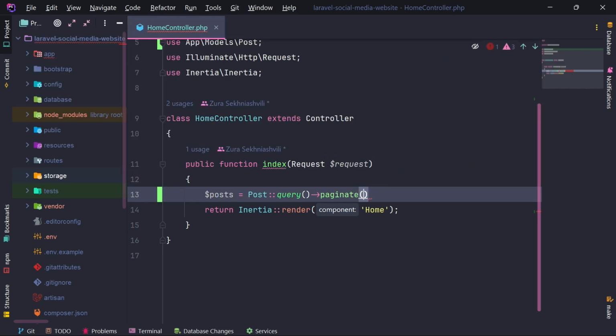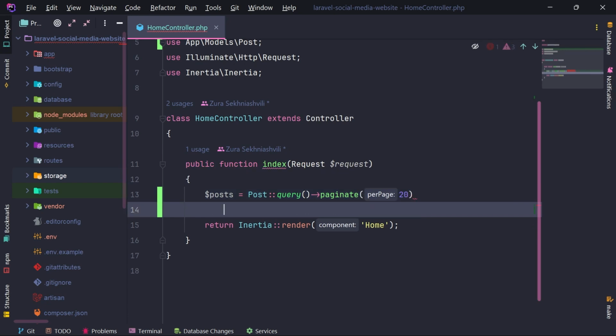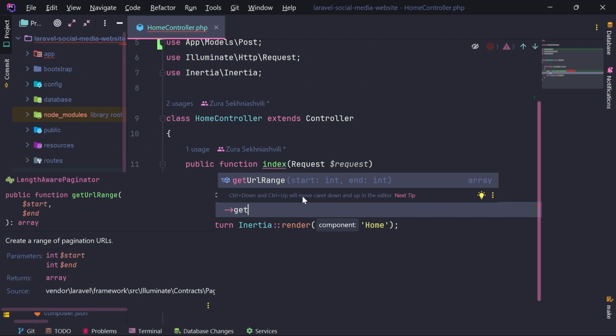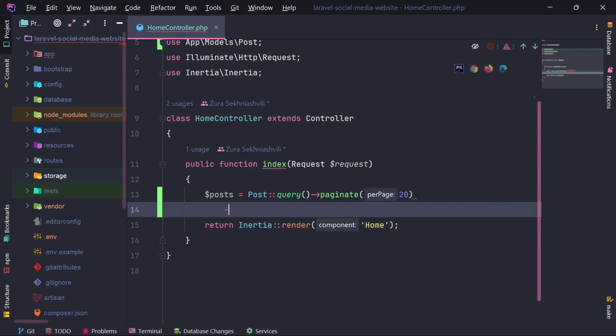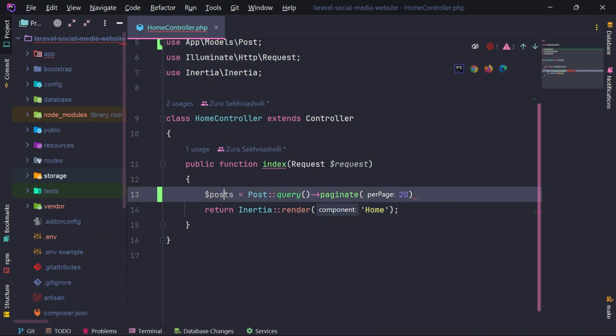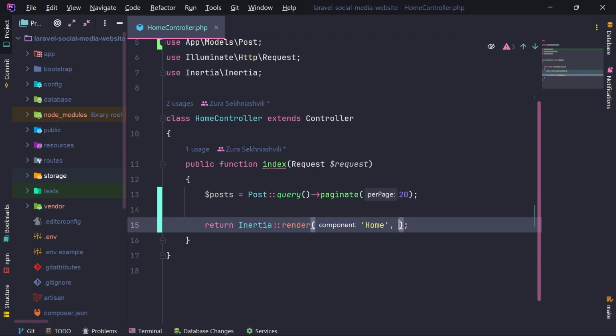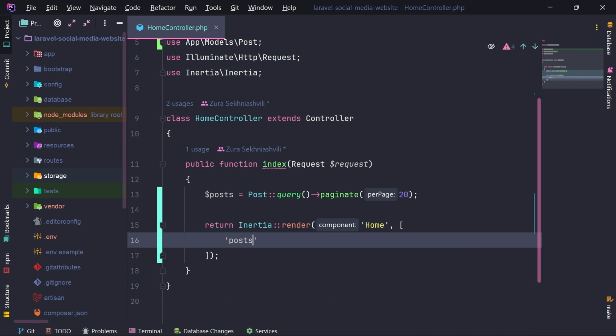Probably we're going to only return the first 20 posts. Okay, and then let's pass right here posts to be our posts.